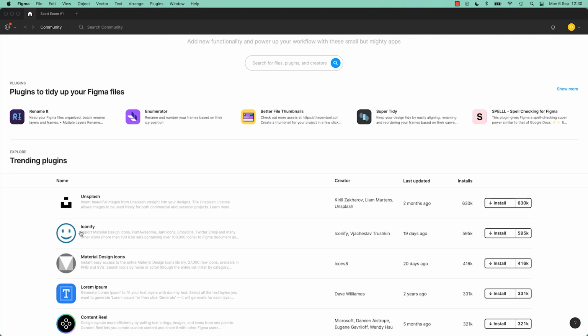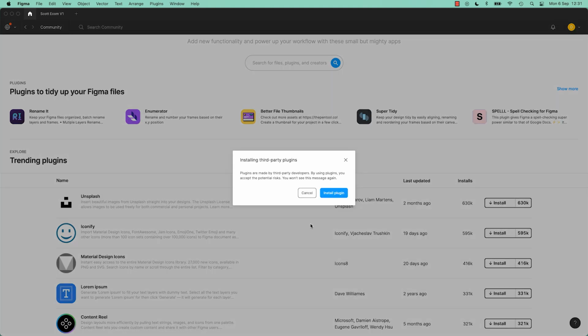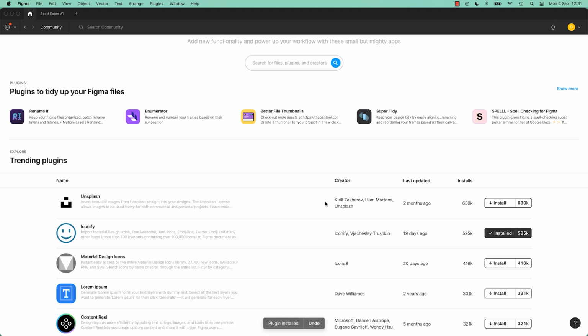We're going to use Iconify. If this one is not in here or hasn't been updated for the last 3 years, you'll find another version that will work similar. This video is not actually how to use Iconify, but just how to install a plugin and get it working. So we're going to click install. Yes, please. Remember, these aren't made by Figma, so no responsibility taken.